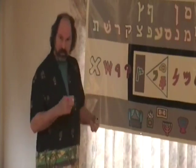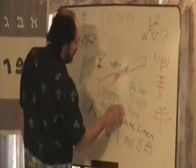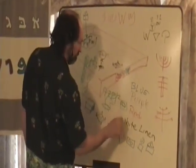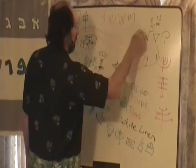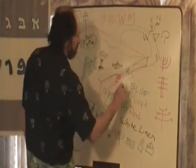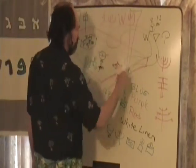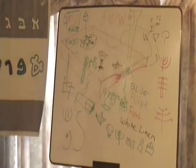Above the Ark of the Covenant, there was a pillar of fire and a pillar of smoke. So if you have a pillar, here's the Ark of the Covenant. Say it's down here. And above the Ark of the Covenant, you had this pillar of smoke going up and wafting out. And then you have a pillar of fire. To me, it's kind of like a question mark and an exclamation point. Kind of see that image.